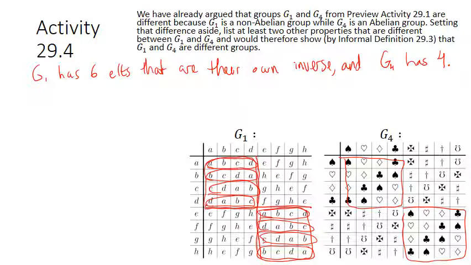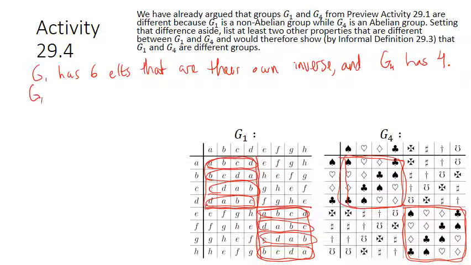So even if you rearrange the rows and the columns there, you would be messing up the fact that the ABCD part matches to make one of the other parts match. So there's actually no way that you could rearrange the rows and columns to make those match. But over here, these 2 sections are identical, and so that is another difference between G1 and G4. I'm not sure what that difference would mean in terms of actually multiplying elements together, but it's just something I noticed visually. So I'll write that down.